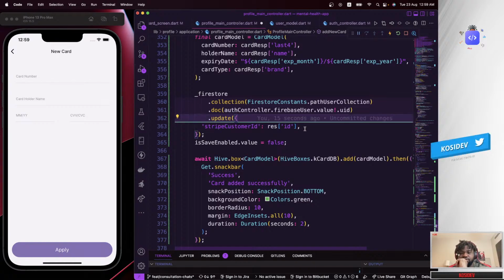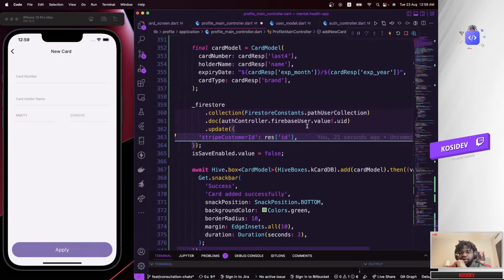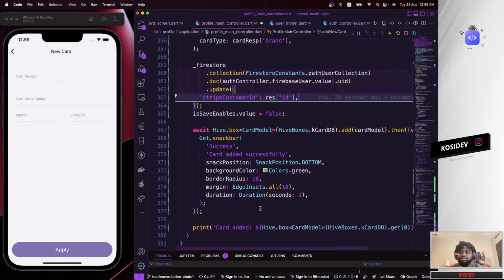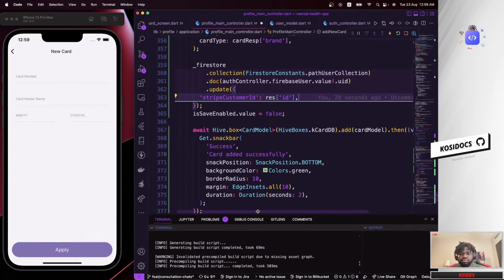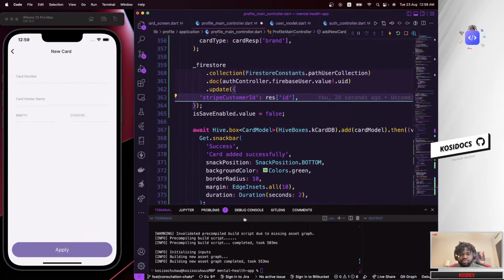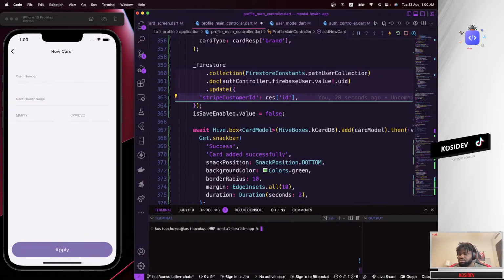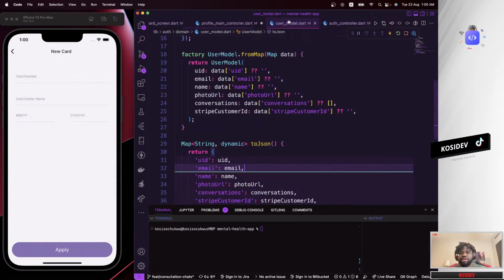So let's leave it at just updating the Stripe customer ID and the card details without the card ID, but we still need to update those ones later on. We could actually do it after testing this one and see how that looks. Let's just update it at the same time.